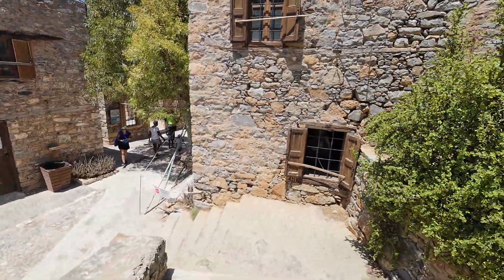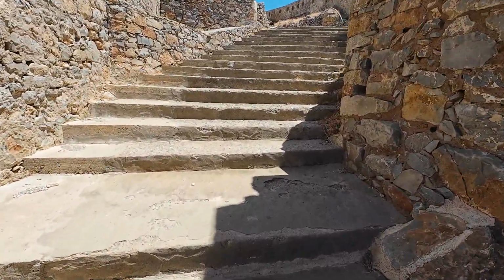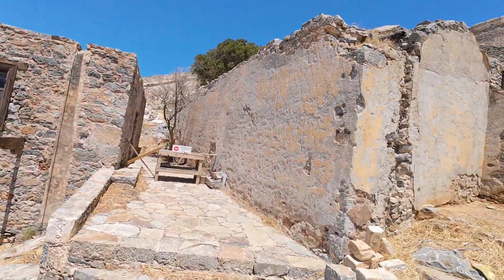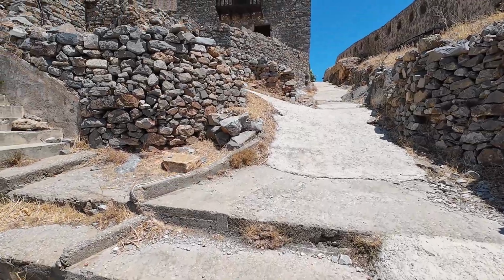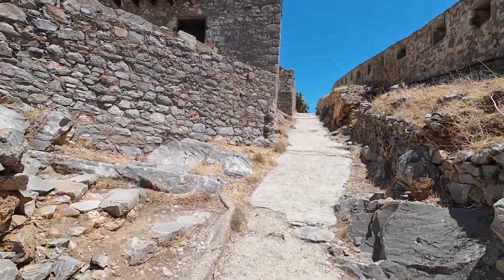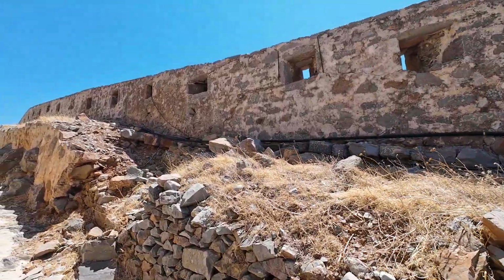Just as you come into the lower part of the fortress, there are stairs to the top that are a lot easier to pass than along the top of the spine where we were earlier. And I figured I'd try to save the best for last. So up we go, through buildings with great preservation, probably that were used in the 20th century. So you can see concrete rather than just rock. And again, little passageways. We are outside that bastion wall there, but we're inside this one that in the Venetian period would have had coastal defenses.